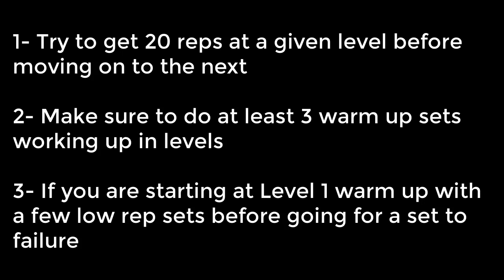Recommendations with this are to try to get 20 reps at a given level before moving on to the next level, because there are fairly large jumps between these and they're not as graded as you can get with a barbell where you can move in 5 to 10 pound increments.